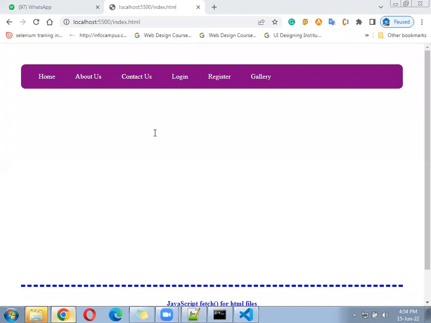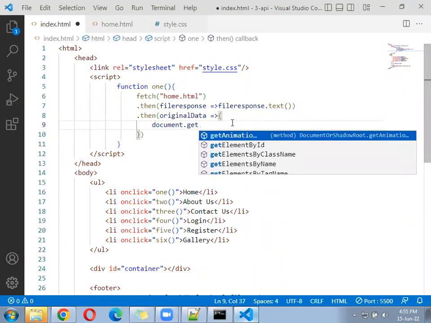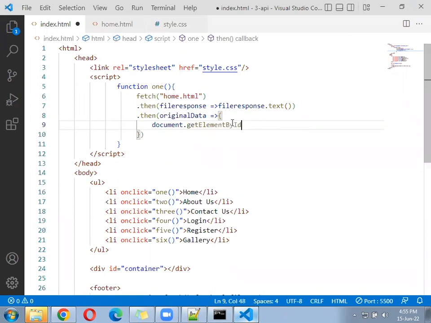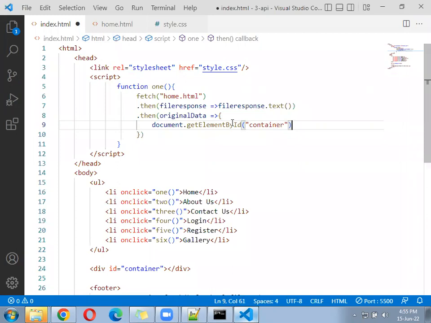We can go here and write document.getElementById, which id, container, .innerHTML, original data, this variable.